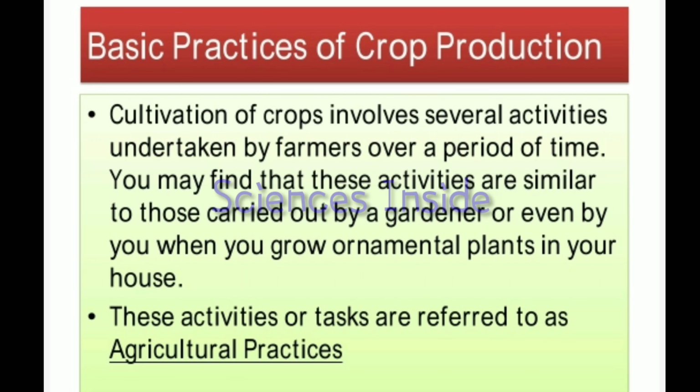Basic practices of crop production. The cultivation of crops involves several activities undertaken by the farmers over a period of time. You may find that these activities are similar to those carried out by a gardener or even by you when you grow ornamental plants in your house. These activities or tasks are referred to as agricultural practices.